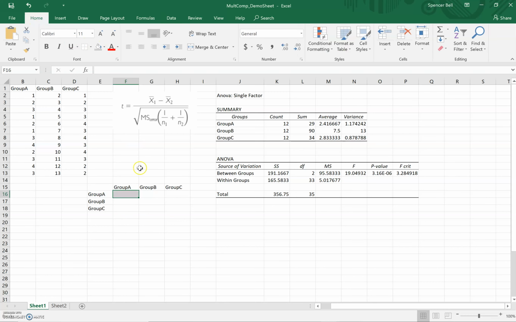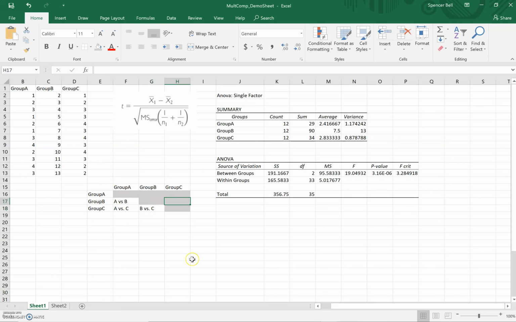You can gray out these diagonals because group A is not going to be compared with group A, group B with B, and group C with C, of course, doesn't make sense. You're going to compare group A versus group B, A versus C, and then looking at this row here, we've got group A versus group B represented here, so we can gray that one out too. We also have group A versus group C, that's represented. Group B, the only comparison left is B versus C, okay? So we can gray that one out.